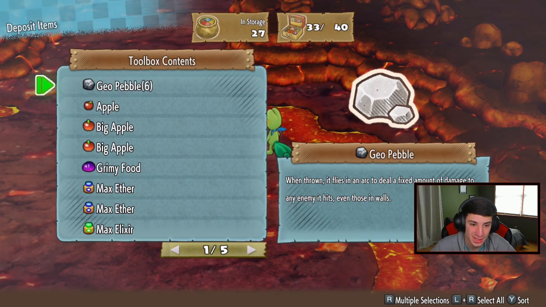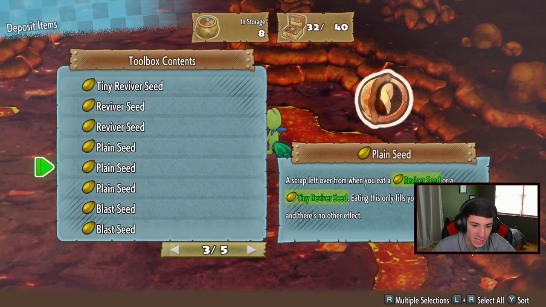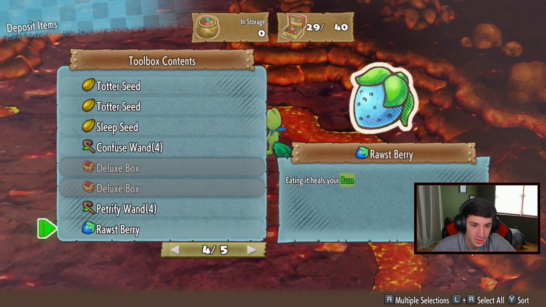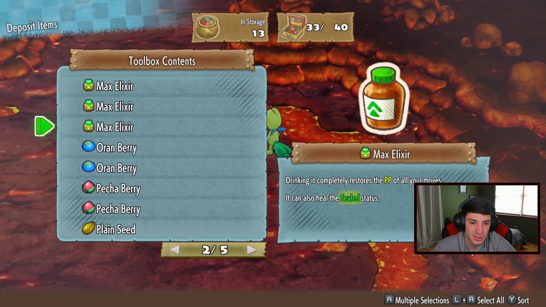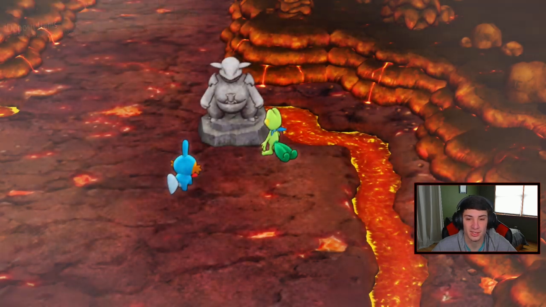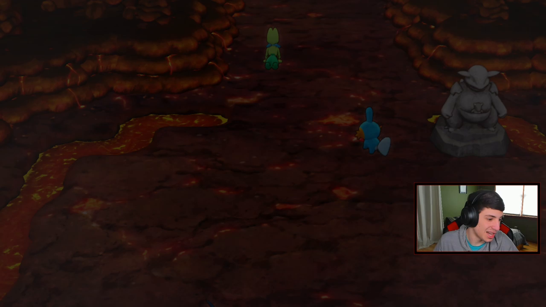Let's deposit some items. Grab me food. Get out of here. What else we want out of here? Plain seeds. We have 2 Reviver Seeds and Tiny Reviver Seeds. I think we're good with the rest. I honestly didn't even deposit them. Let's see, plain seeds, yeah. Plain seed, get them out of here. Onward! Let's go. How many floors are left? Gotta be a couple more.